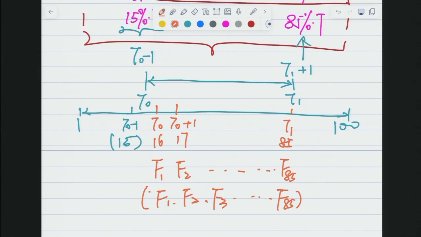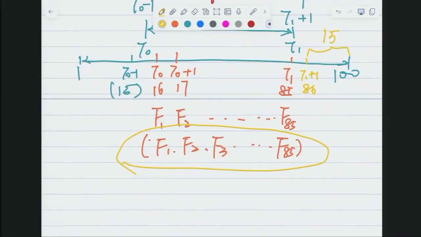The tau naught plus the tau 1 plus 1 corresponds to 86. Starting from observation 86, we're going to trim them because that corresponds to the final 50% of our data set, okay? So given the middle 70% in a sample size of 100, we'll have 85 F statistics, one corresponding to each time point in the middle 70%. Then the QLR test statistic is the maximum out of these 85, okay?